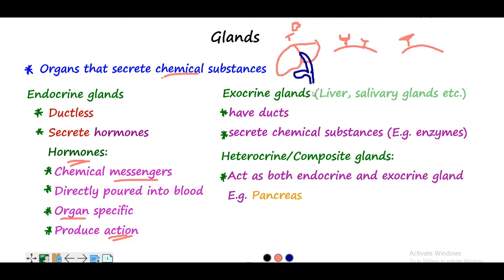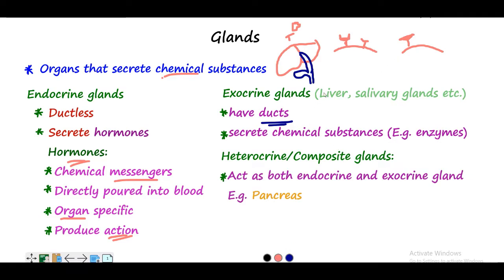Then there is a cystic duct as well. So what this does is, it produces bile. The liver produces bile, and this bile passes through the bile duct. As I said, there is a duct here. Instead, in endocrine glands, we didn't have ducts. So, for example, any secretion there was, the blood would carry it. But here there is a presence of a duct. So exocrine glands have ducts in them. Then they secrete chemical substances. Now these chemical substances, for example, can be called enzymes. So as I said earlier, bile has bile salts, it has pigments as well. So this bile is a secretion of the liver.